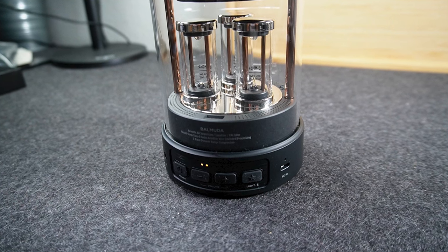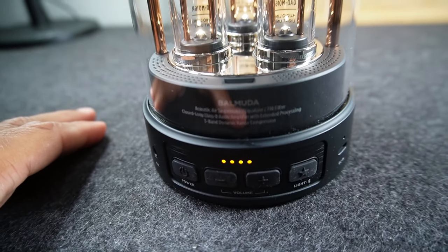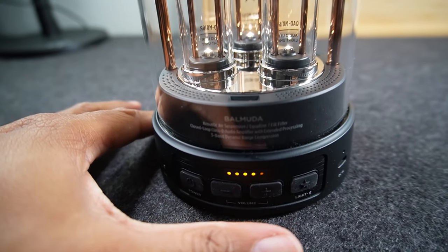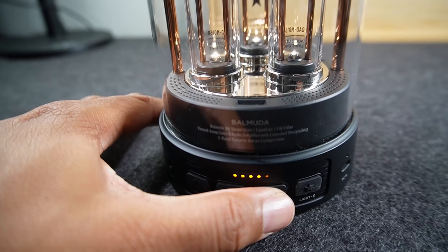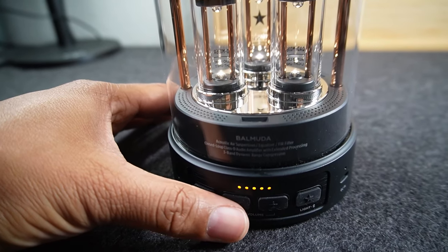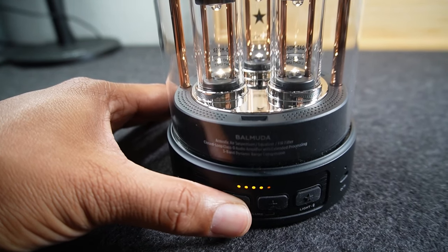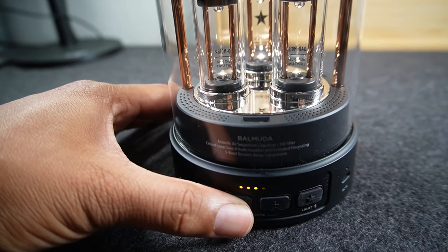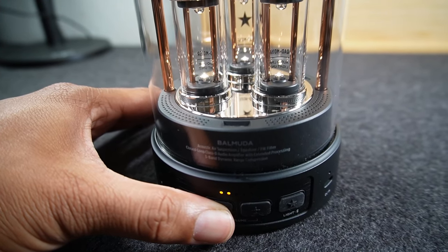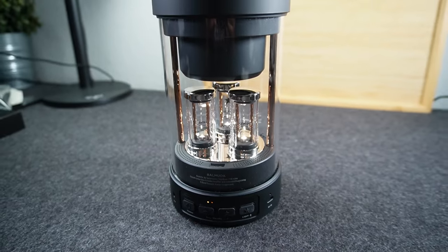One of the things I love about this speaker is that when you toggle the volume, it has different light indicators that tell you exactly how loud the speaker is. There are five total dots. A bright orange dot is 20%. If you see a red dot, it represents 10%. So using that logic, you're able to know exactly how loud the speaker is and how much more you can go.